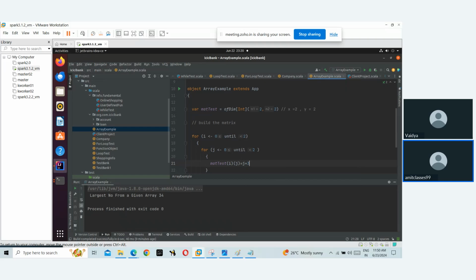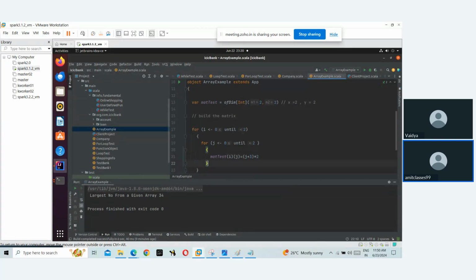Whatever j we have, we will add some 3 value, some data we are adding here, and then we can multiply by something, say into 2. I'm adding some data here.